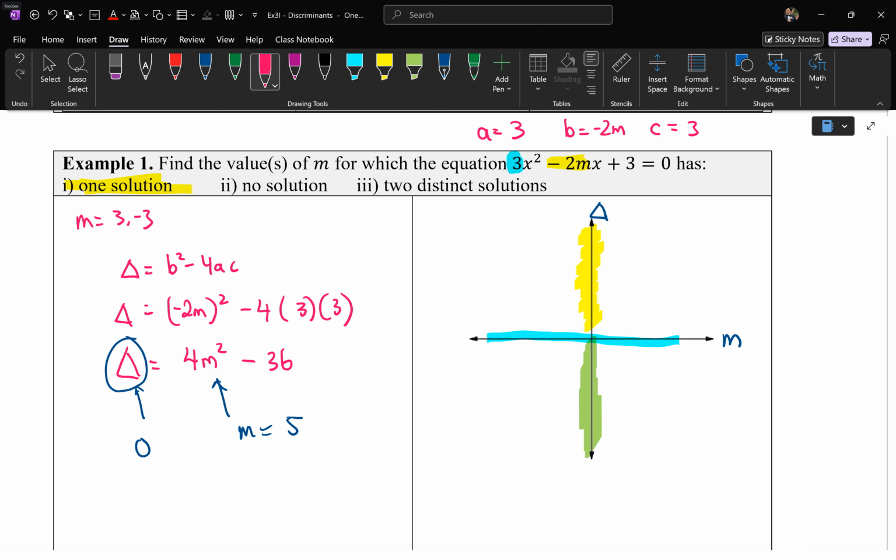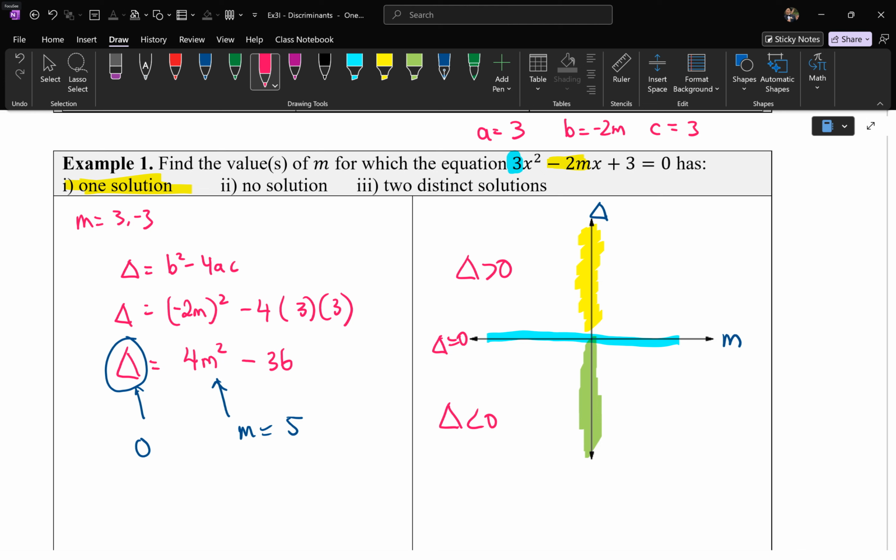This is what's confusing for students. I'm going to write it again. This is when discriminant is greater than 0, because that represents discriminant. So all the numbers here are positive. So when discriminant is positive, two intercepts. This represents when it equals to 0. This represents when you have no intercepts.